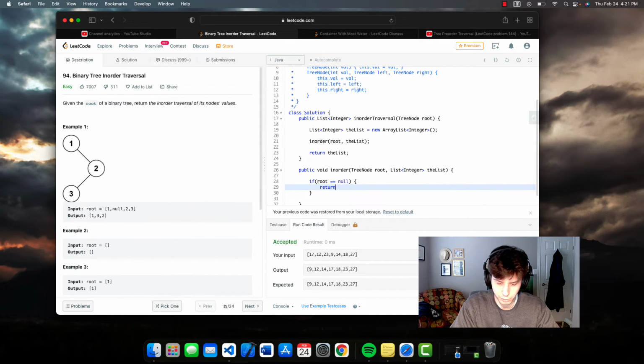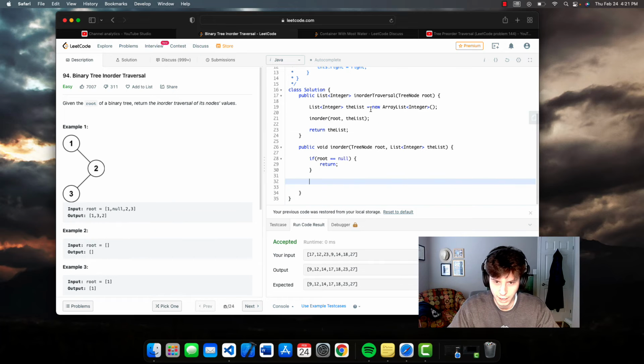And if it is, we just return out of it. We do nothing. Now, if it's not, because we're doing it in order, we're going to first call this function again on the left child.